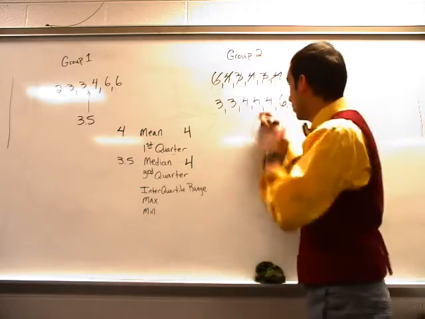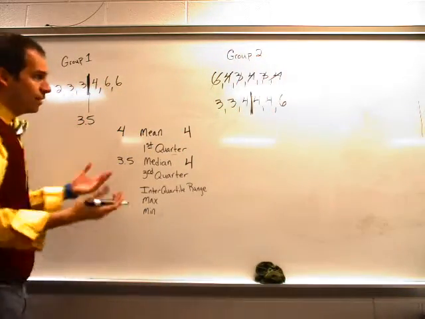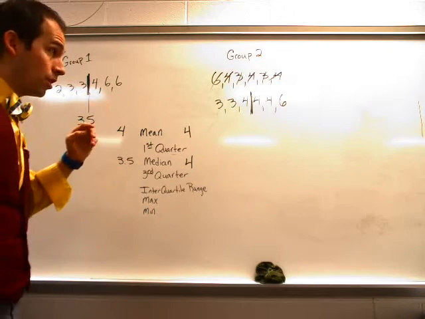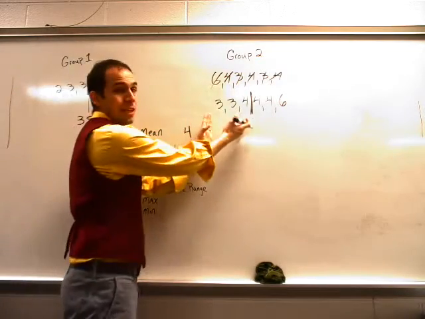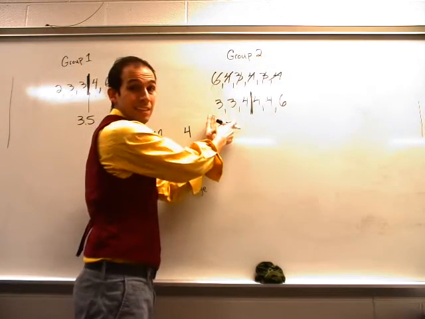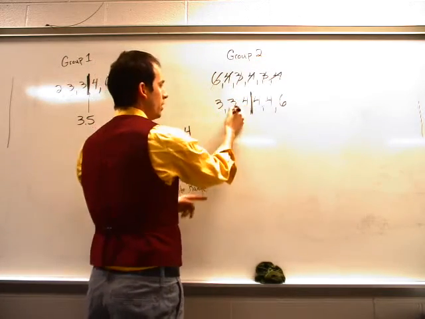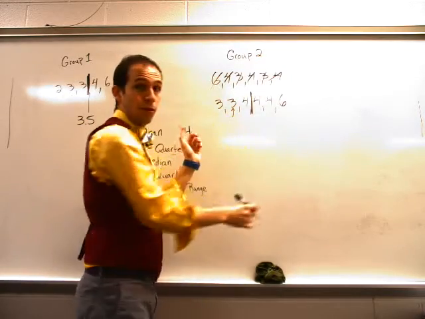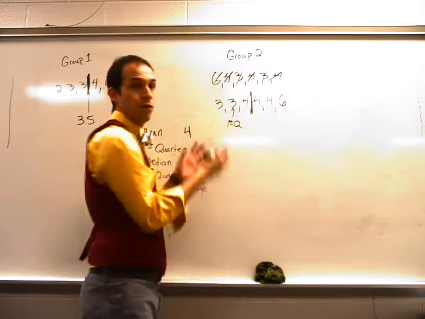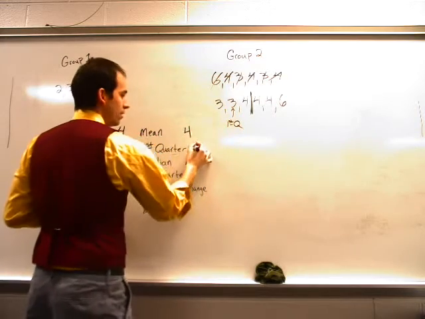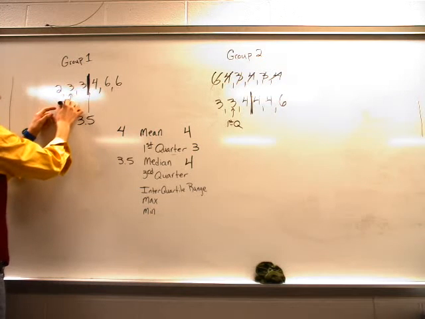Well, how about this other piece? So what I've done here is I've divided this in half. I got 2 halves. Remember what I said, we're going to divide it into quarters. So I need 4 quarters. First quarter. Well, take that first half and find the middle of it. It's kind of like finding the middle of the first half. Well, 1, 2, 3. The middle number here is 3. Again, you have to have them in numerical order, which we already did, so we're good. This would be your first quarter. So your first quarter here is 3. Over here, also your first quarter is 3.